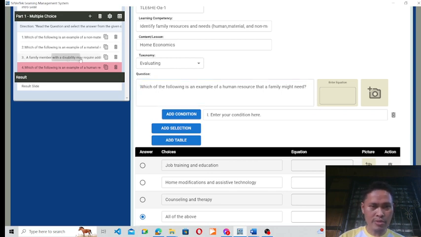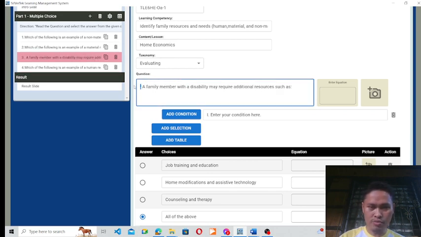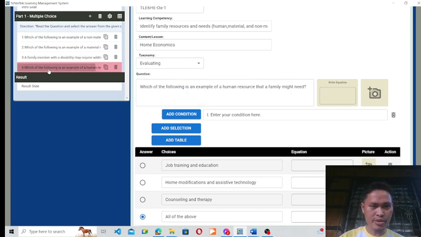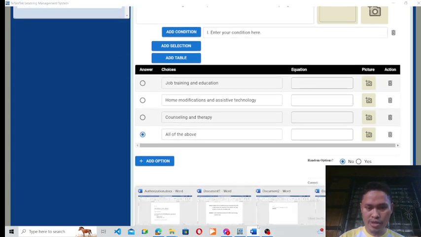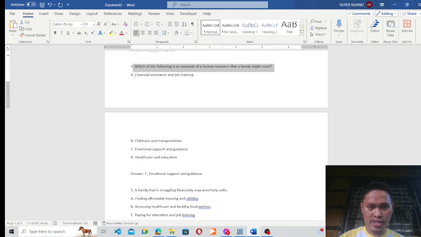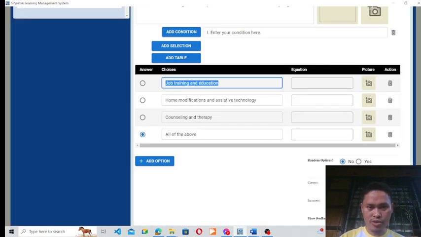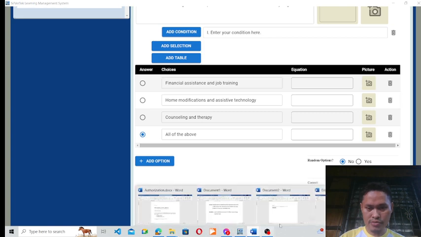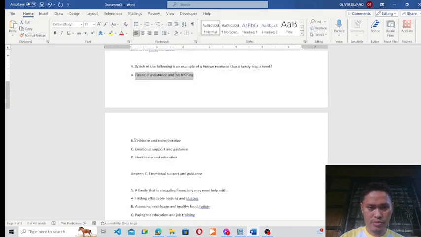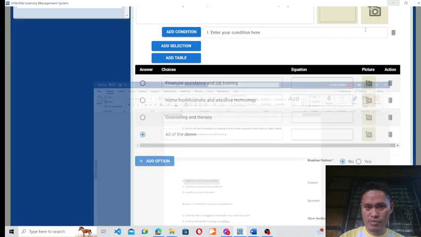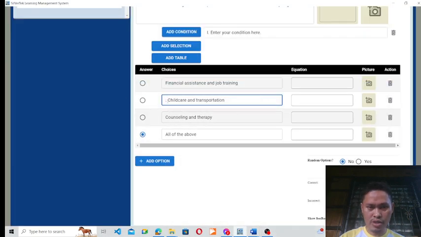Okay, babalikan ko yung number 3 kasi may sumubra na period. Okay. Back to number 4. And then copy and paste the options. These are the options. You remove that extra period.